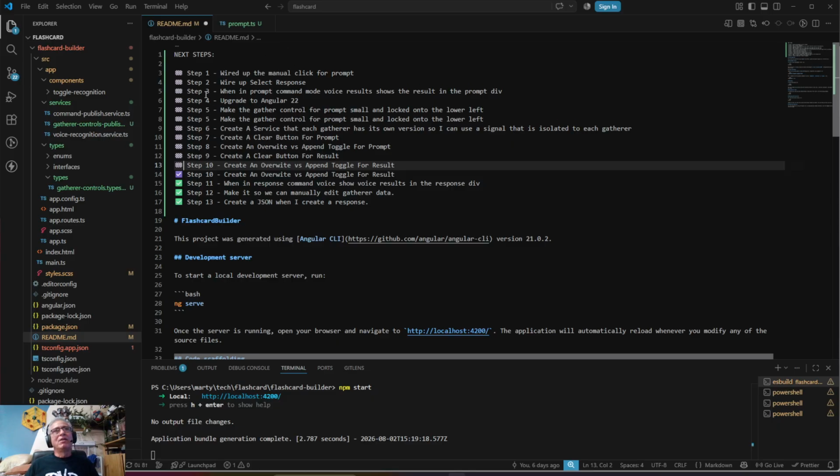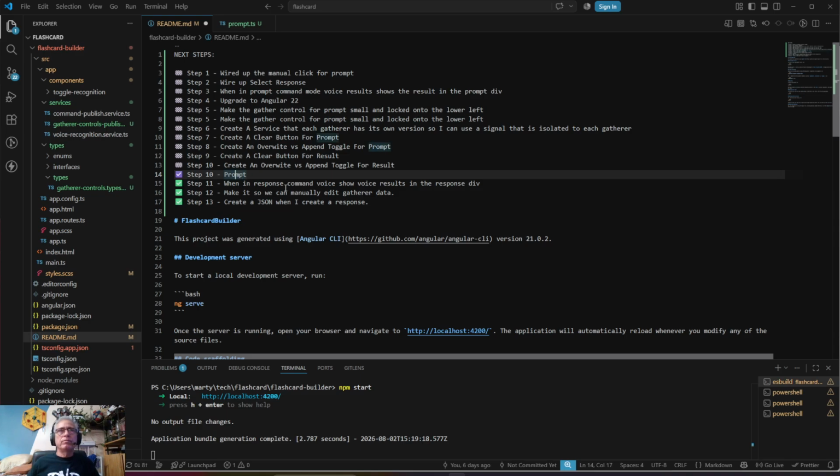So right now, everything's positive, right? These are the things I'm finished, these are the checkered flags, this is what I'm working on, and these are the green things that I still have to do. And now step 10 is for prompt. So we're collecting prompts.